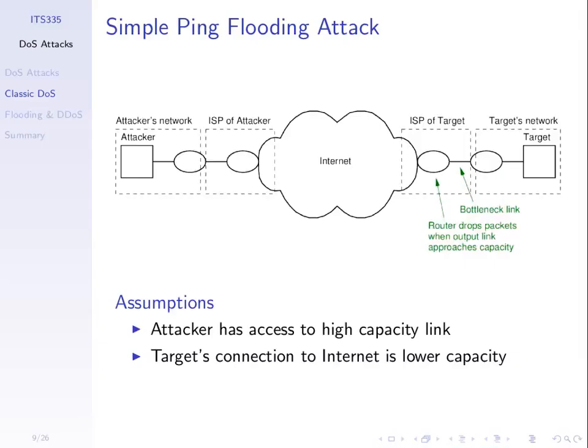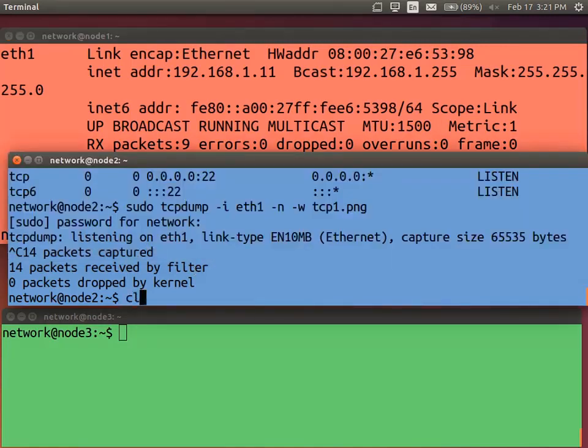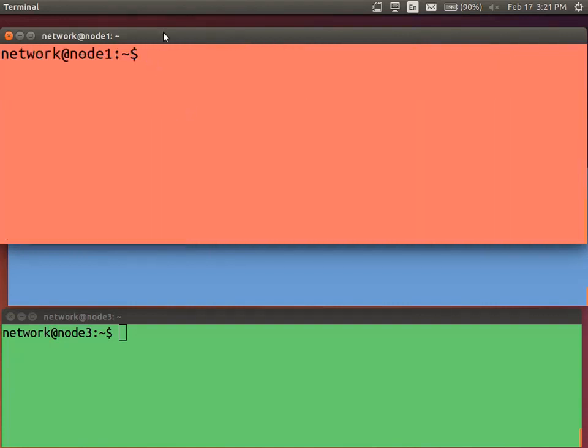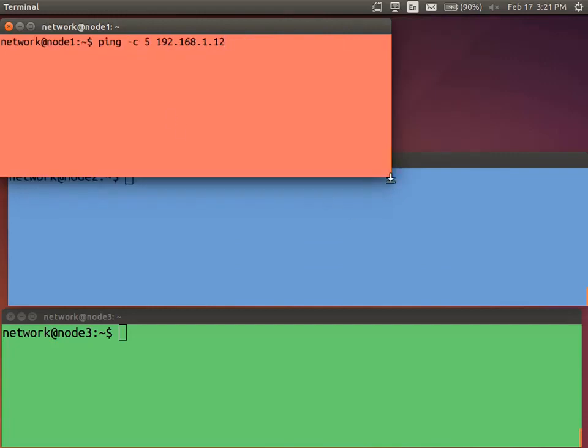So let's go through a ping flooding attack. Before we explain this network setup, let's demonstrate ping. We'll zoom in a moment.